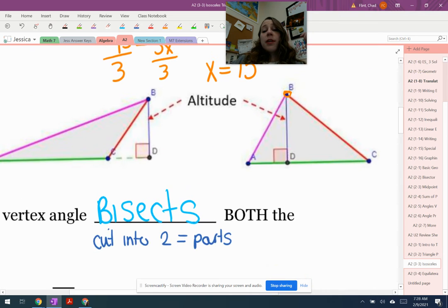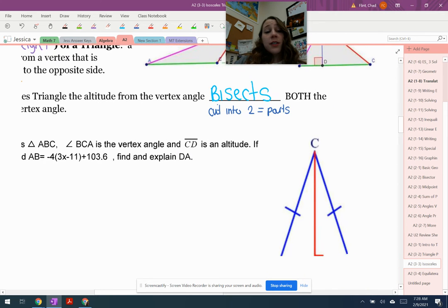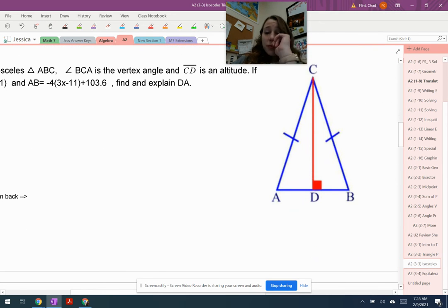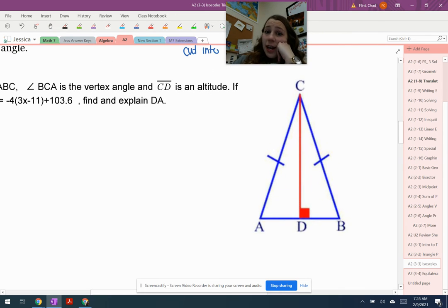So for example, if this was an isosceles triangle here, that would mean that AD would be congruent to DC. However, this is not an isosceles triangle, which is why it doesn't look like it is. Here is a better visual of that. In this diagram of triangle ABC, you can clearly tell that it is isosceles because of those markings.